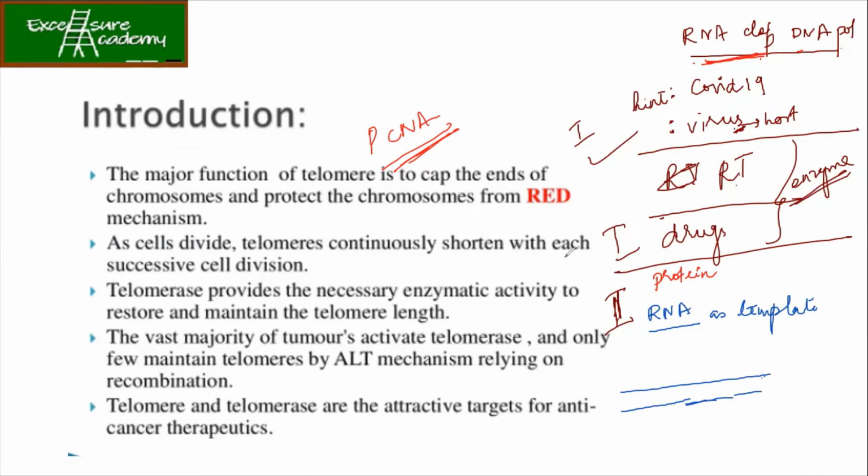So how? For this you can synthesize. You know the sequence of the RNA of the telomerase. Remember what the sequence was? TTAGGG. I told you to remember, right? So you can make a complementary sequence of this. What will be the complementary sequence here? A, U will come, here C will come.